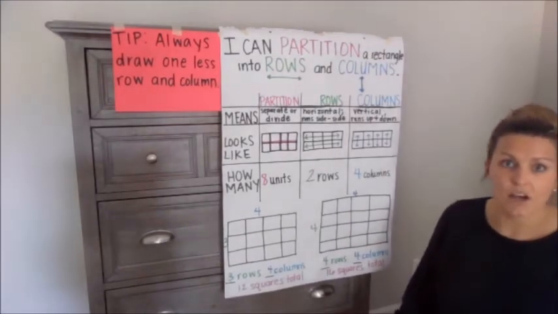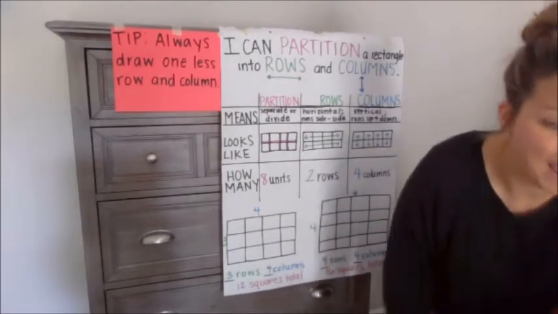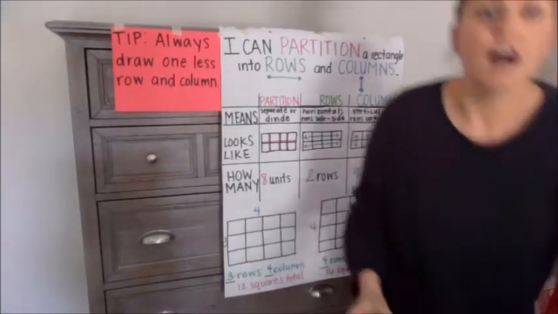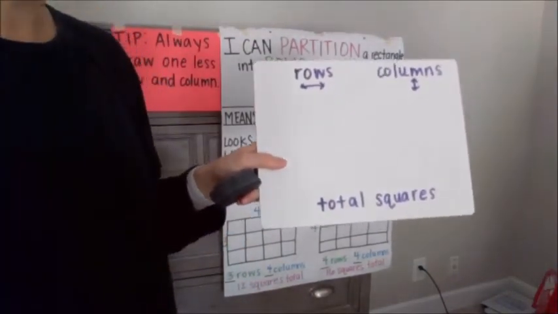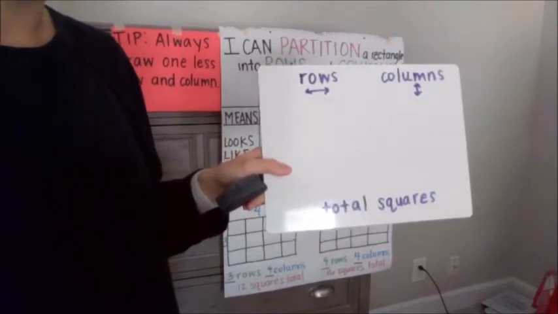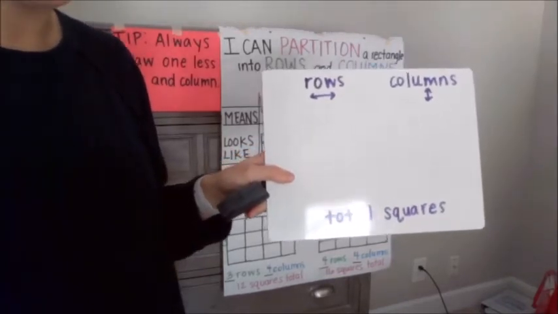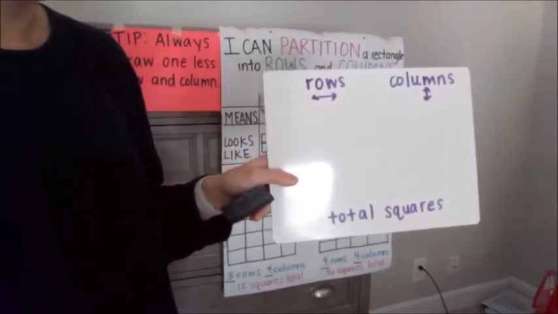Good job, guys. Okay. So what we're going to do now is I'm going to have you do a couple of practice questions with me. I've got my whiteboard, and I want you to go ahead and pause the video and get a sheet of paper and a pencil. I'm going to give you a minute to do that.